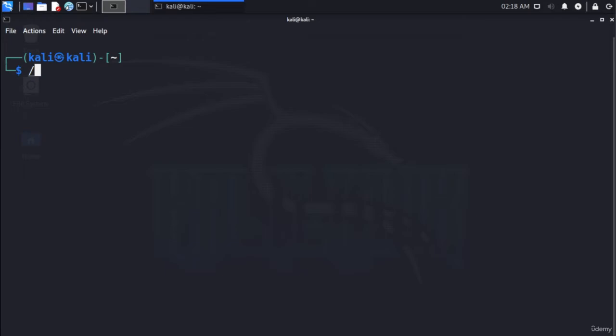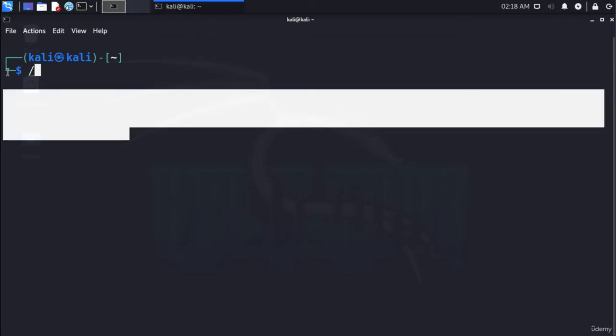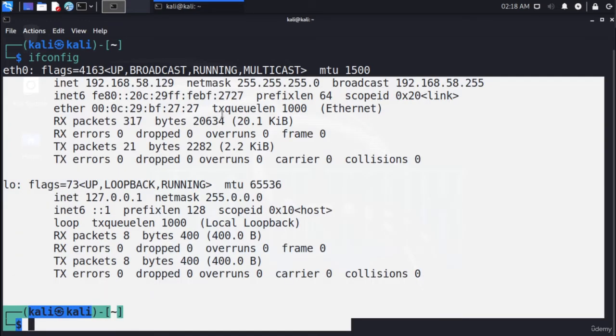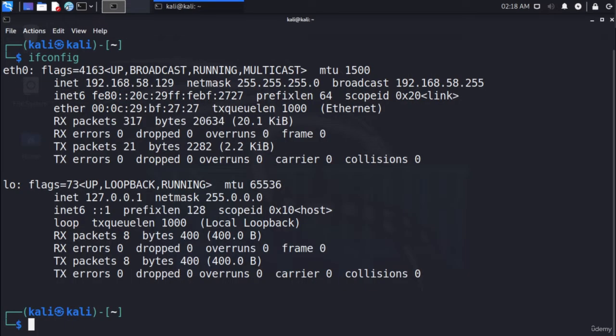So, analyzing networks with ifconfig. Actually, I will stop my network here for now, as you can see here, for more understanding.